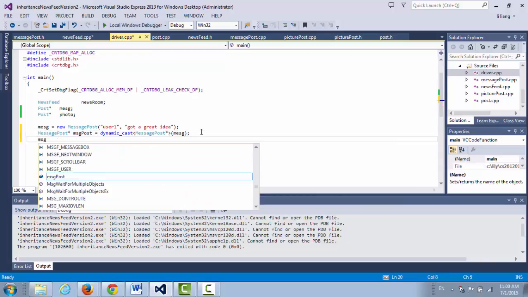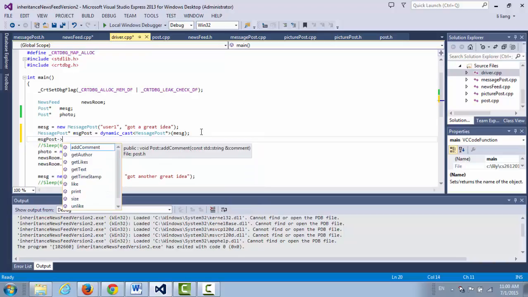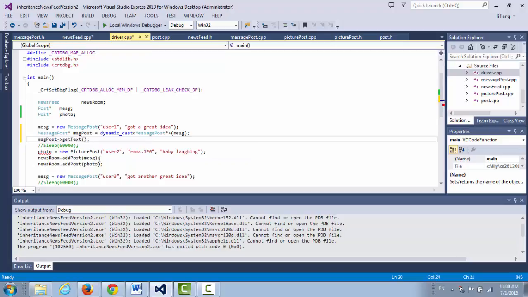After you cast it, you can say message post. Now you can say getText. You see, those ones are inherited. This is your specific one. So that's how you do dynamic typecasting. The idea is you can assign a pointer to message post to post, but once you want to use it as a message post, you have to do the casting. And if you invoke the print function, it doesn't matter because the dynamic binding is going on, and this post has a print function. But getText is a function defined in message post. That's why you cannot invoke it directly through post there. Thank you.